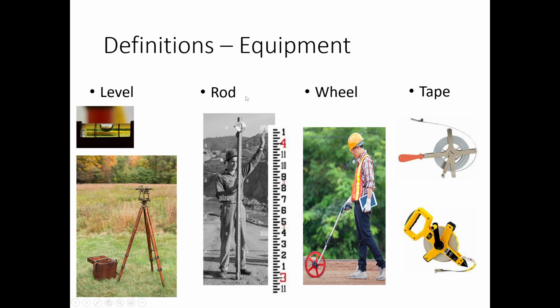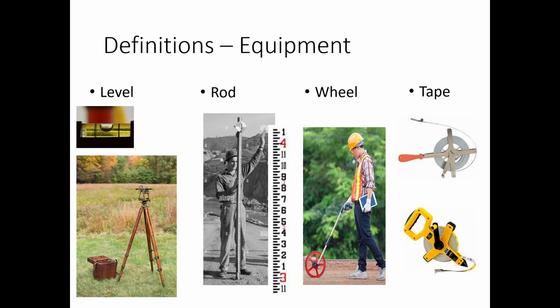Another term is the rod, which you can see this guy holding here. So when you're looking through this surveying instrument, the level, what you're looking for is a mark on a rod, which somebody is generally out there holding. So this is an example, kind of zoomed in, of what it looks like.